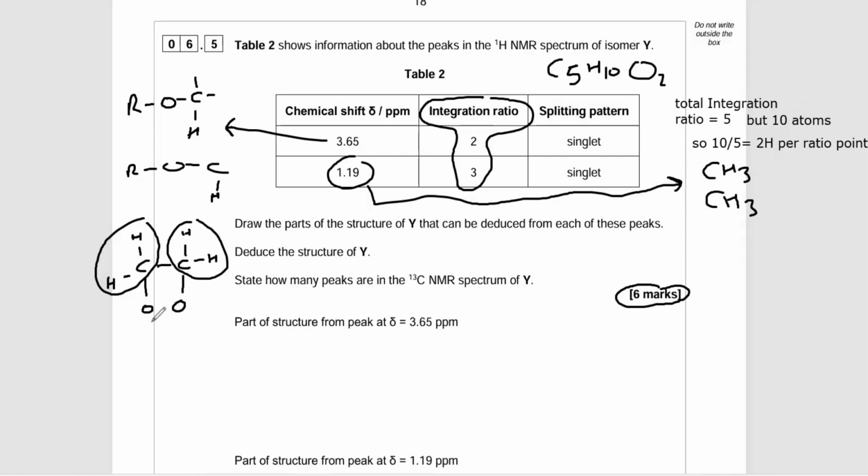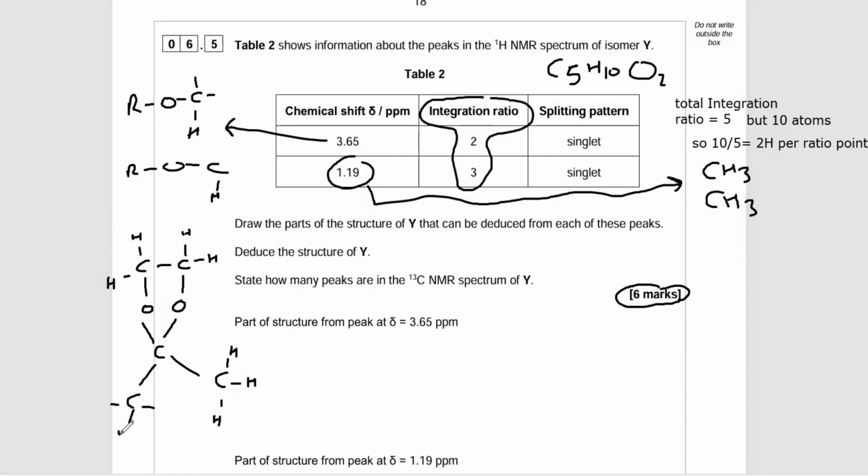So what I'm going to do here, I know I need a 5th carbon because I've got 5 carbons. So I've got 2 CH3s, 2 CH2Os, and I'm going to have to stick a random carbon in the middle here. Now, there might be more than one structure, but this is a viable structure. You'd have to check the mark scheme. I'll put the link in the description to the exam paper where you can scroll through to question 6 and check the mark scheme on this one. But I'm going to connect my 2 CH3 groups like this.